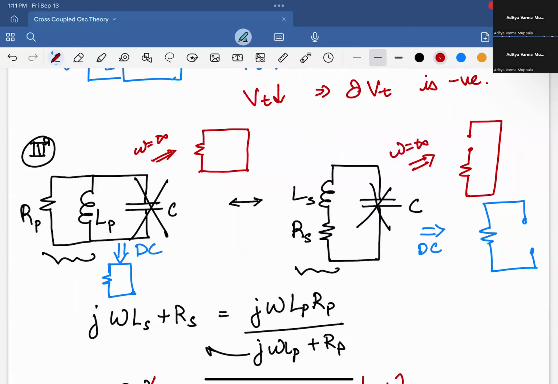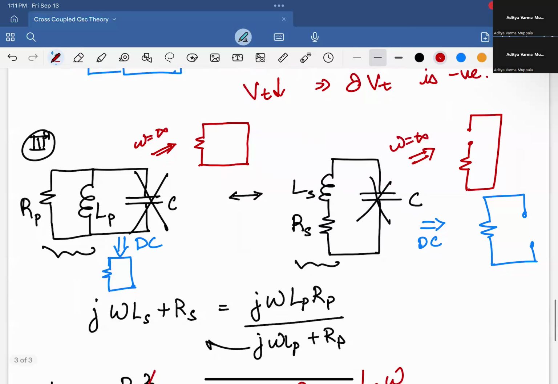So intuitively, it's easy to see that at very high frequency and very low frequency, these approximations are not valid. But at some frequency, they're the same. Okay. Hopefully that makes sense. So just keep in mind that that's kind of a narrow band equivalence, right? Okay. So now we have all the pieces to put together. So we have a negative resistance, we have a parallel RLC circuit. So now we can actually look at the cross-coupled circuit model.